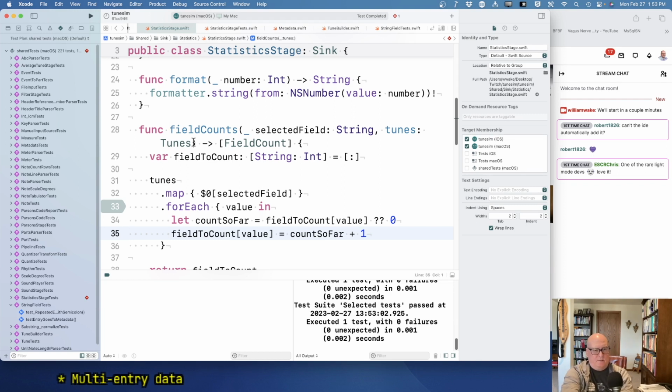That we got to do, but then if the field is a string, we leave it alone. If it's a list, we split it up.